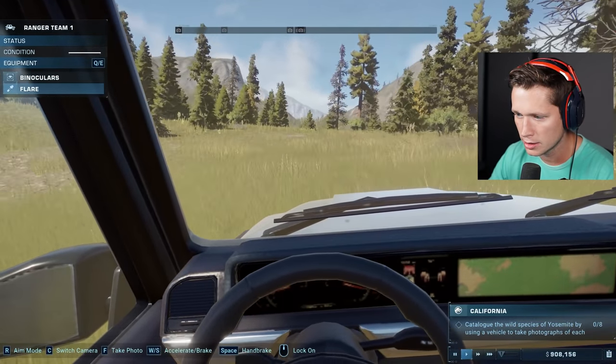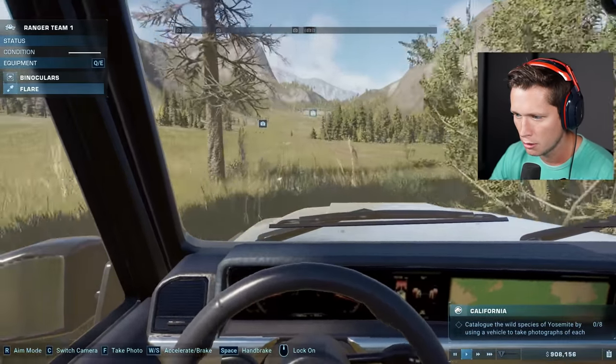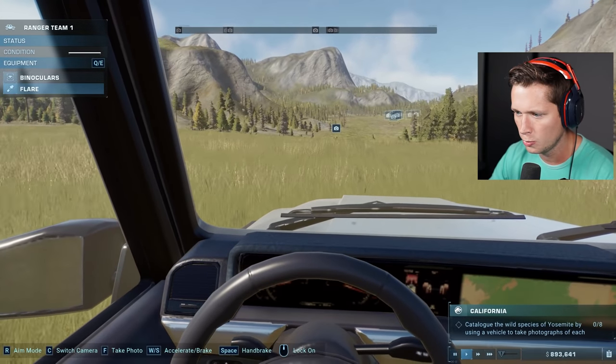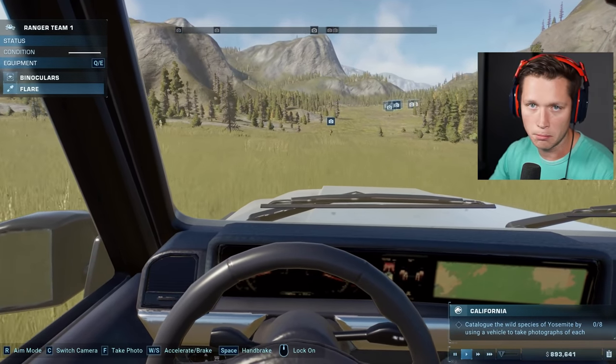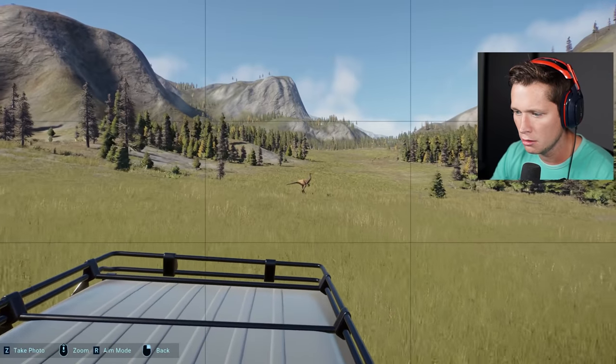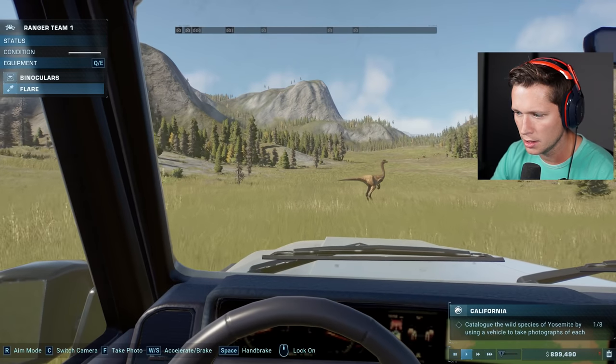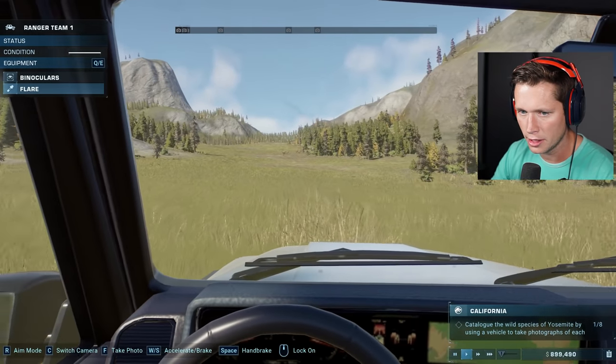Love this part of it, man. Looks like we've got some on our mini map up above. Ooh, hello. This is a large herd of wild dinosaurs. Take a photo. Got them. Beautiful. Okay, submit it. $5,000 to the foundation.